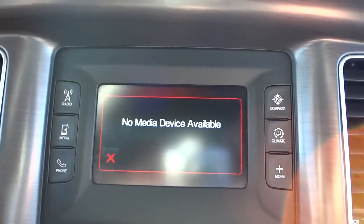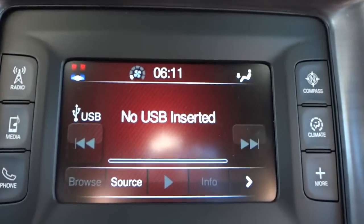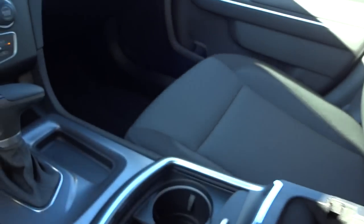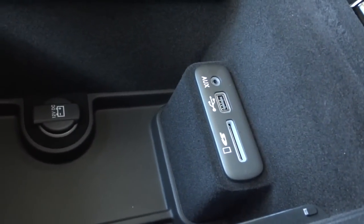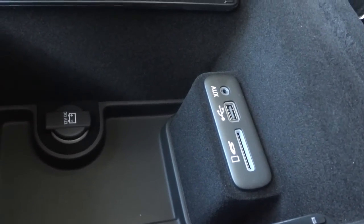Media. Now the media, this is where you can connect different devices. This vehicle has a USB port right here. Let me get to it. Inside the center console is a USB, an SD, and an auxiliary input, so you can plug in different devices into the system. It does not have a CD player.